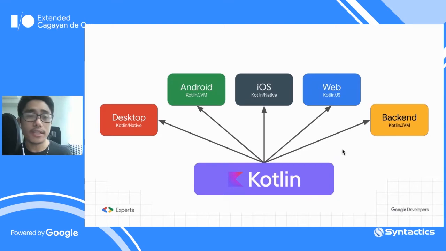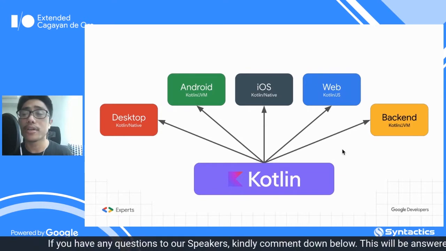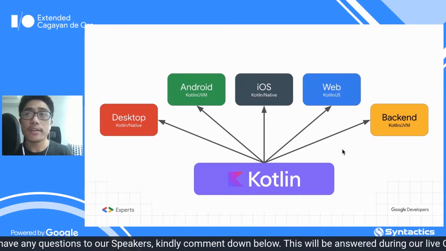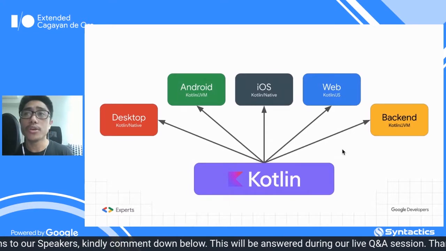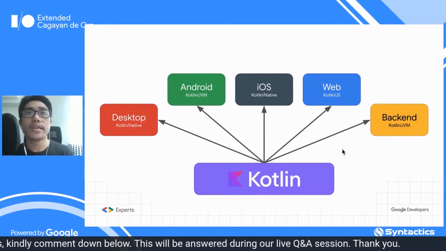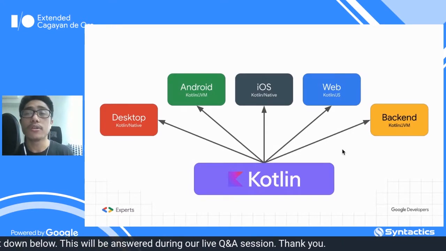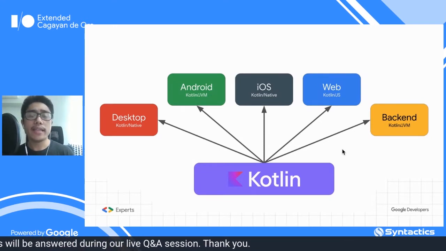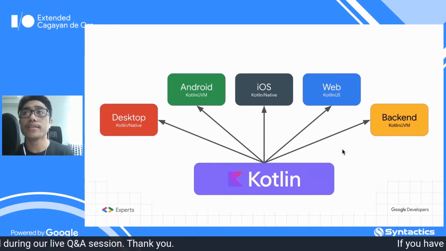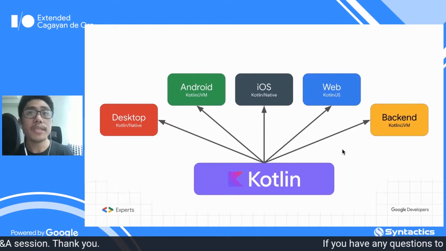You can use JVM again for the backend. So if you're using Spring Boot, or using Ktor for your service, you can use Kotlin. And it's also targeting native. So aside from iOS, you can also target desktop apps. So you have macOS. If you're targeting Windows or Linux desktop apps, that's possible. You can share your Kotlin code across all of those platforms. So yeah, this whole realm of what I'm trying to explain, this is the whole Kotlin multi-platform suite.